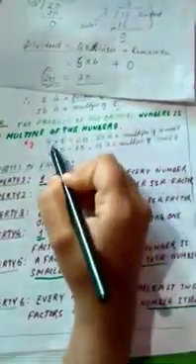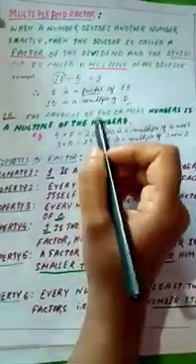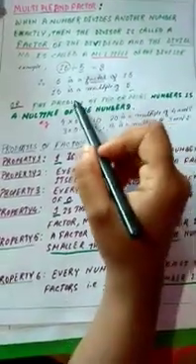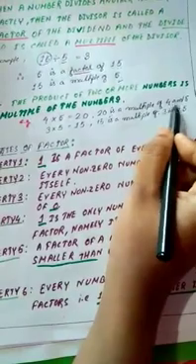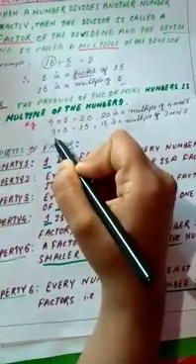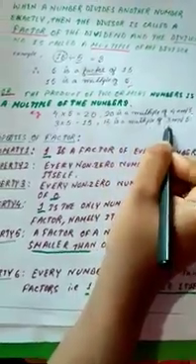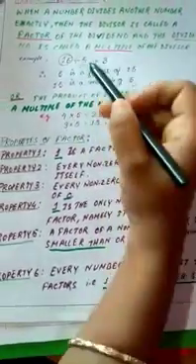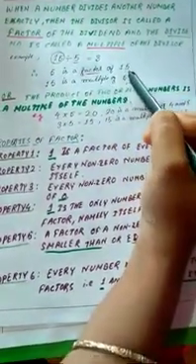That means if we multiply, we also get the multiples, and if we divide, we also get it. 20 is a multiple of 4 and 5, and in the same way, 3 into 5 is 15, this 15 is a multiple of 3 and 5, and if we divide it exactly, then 5 is a factor of 15.